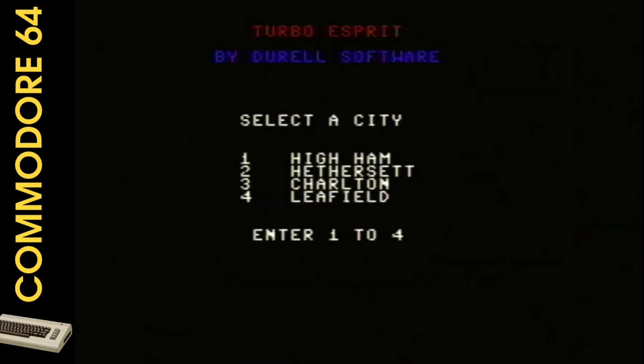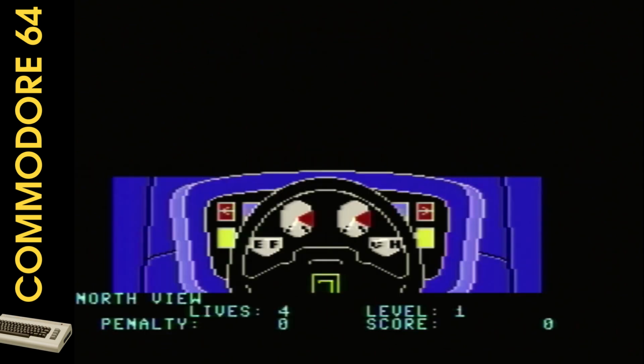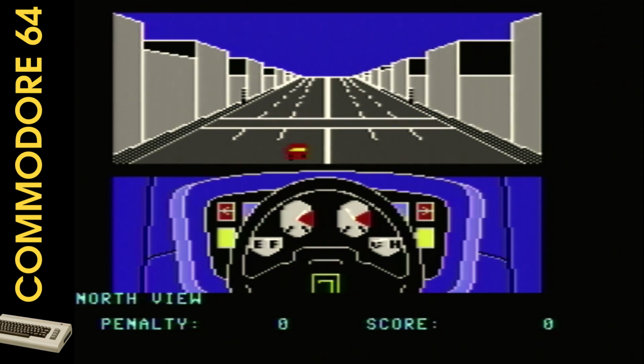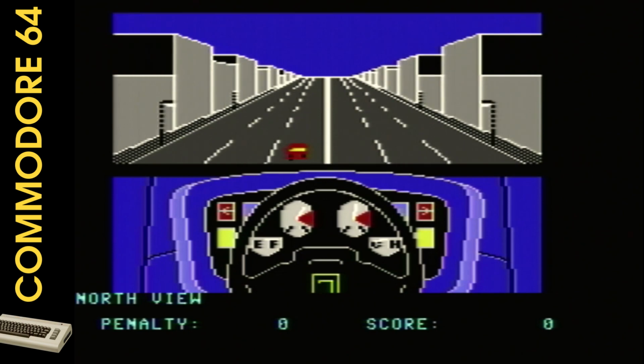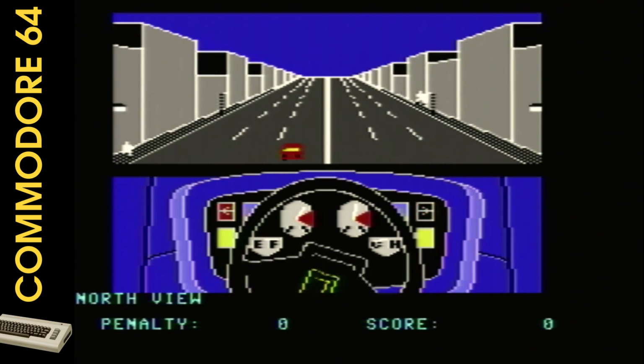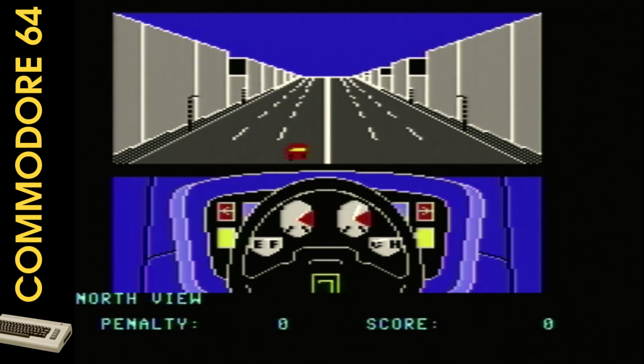So last we're going to be looking at a game called Turbo Esprit, and it was released in 1986 for the Commodore, the ZX Spectrum, the Amstrad. And the game was very detailed and advanced for its time. And I can tell because I needed a manual for this thing also. And it had different things featuring like car indicator lights, pedestrians, traffic lights, and a view of the car's interior controls. And it was the first free roaming driving game, which is impressive.